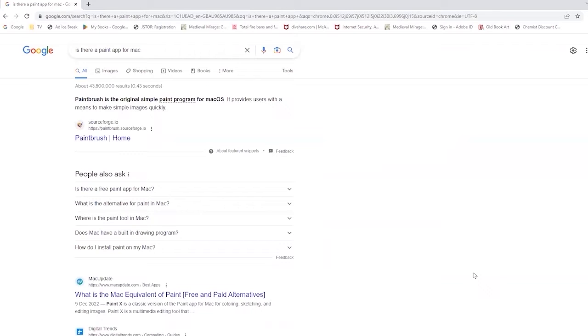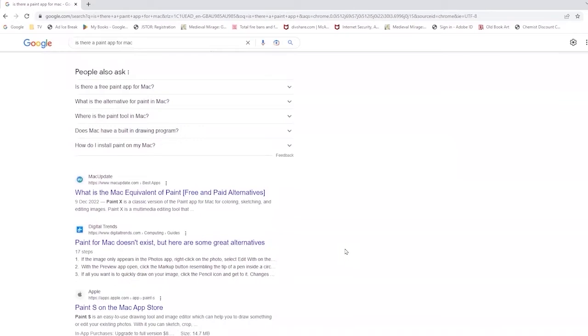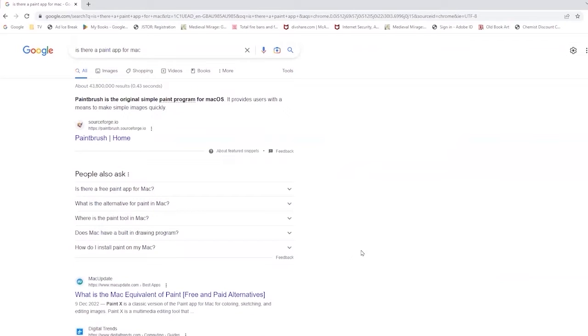So I don't even know what that means because I'm not a tech head or a tech whiz, but at least it gives you an idea of the alternatives. So there are alternatives. It's just a matter of typing in your computer type and your operating system, and just put down simple paint program, or I don't know, editing program, simple.